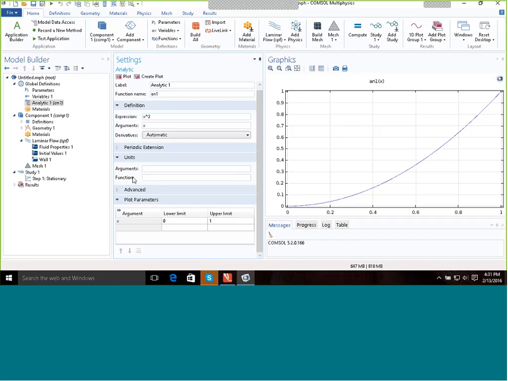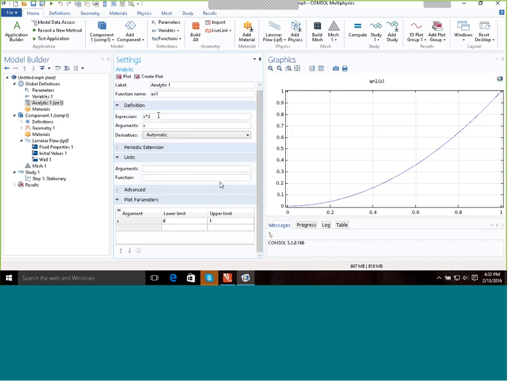So now I always have dimensionless functions if I ever use this. And that does mean that if I apply this function to something that has units, like z, I've got to divide that z by the dimensions. So since z has dimensions of length, I'd have to divide by 1[m] to make it dimensionless.